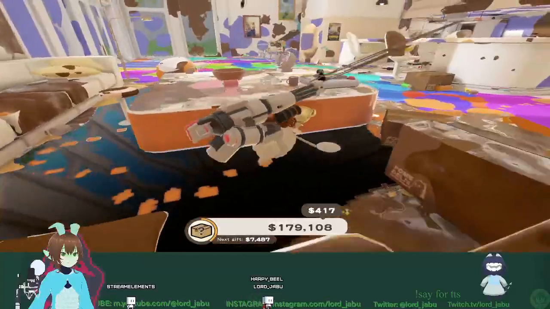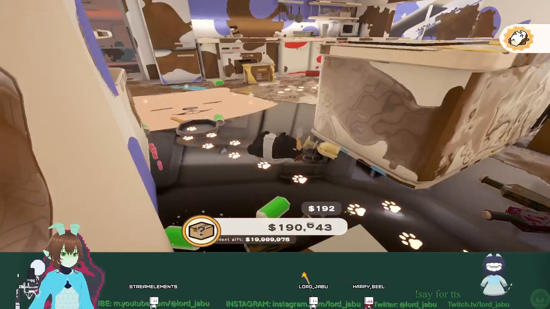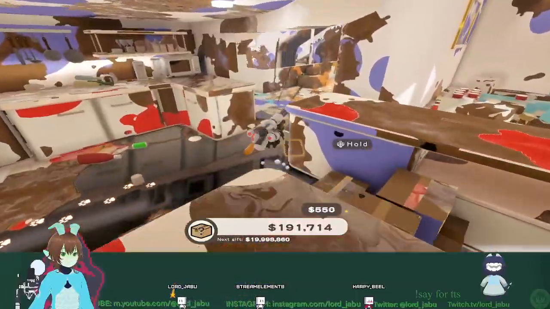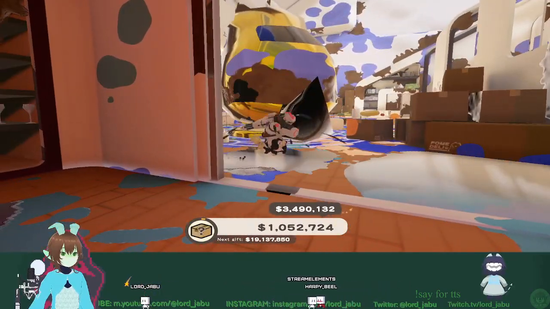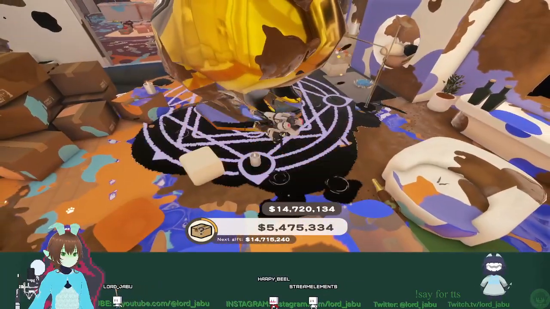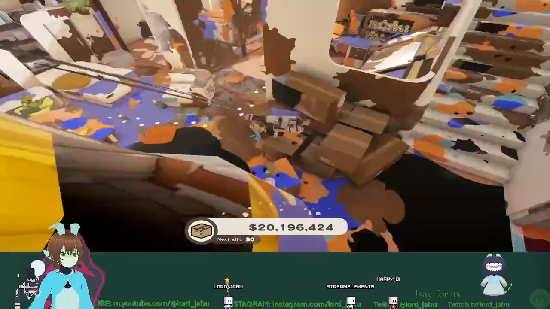We are the bestest, and it drops paint buckets. Ooh! It's summoned! And, look at the price requirement for the next gift. To be fair, that thing apparently costs a ton. Just damaging it causes a couple million. Ooh. Views from the 20 million. And there's a tiny one.